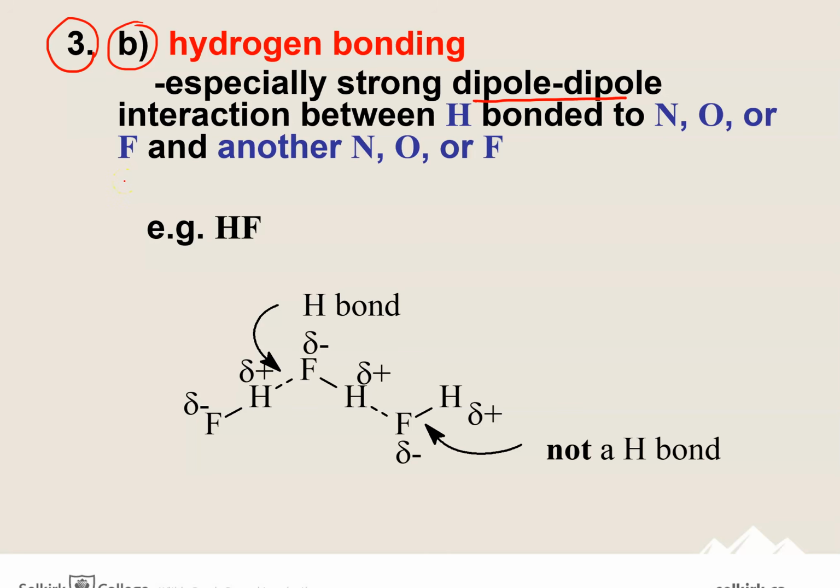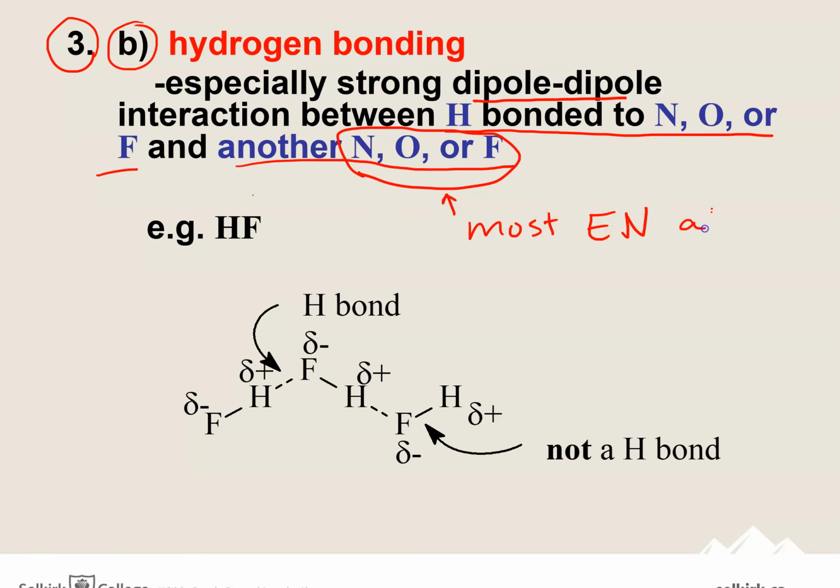Now there's a name for this kind of interaction. It's called hydrogen bonding, and you may have heard of this in biology class. I'll explain to you in a second why I hate that name, but first let me tell you what people have agreed that it means. It's a dipole-dipole interaction between a molecule that has a hydrogen bonded to nitrogen, oxygen, or fluorine, and another nitrogen, oxygen, or fluorine atom in another molecule. And what's special about nitrogen, oxygen, and fluorine is that they are the most electronegative atoms. They're in the upper right-hand quarter of the periodic table.